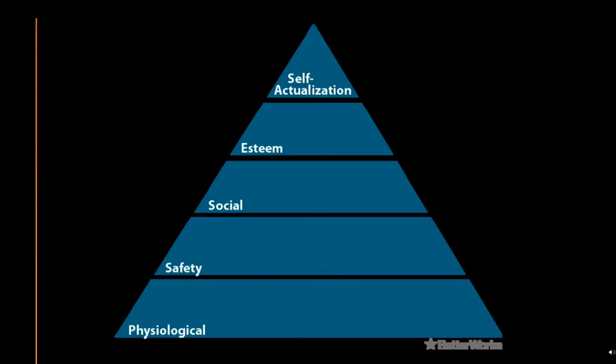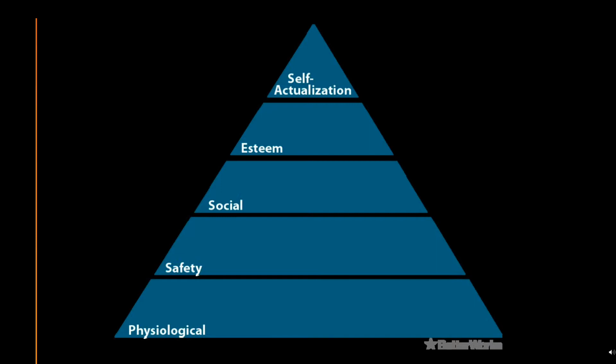So, what is Maslow's hierarchy of needs? It is a five-tiered model of human needs. The model is presented as a pyramid with lower needs at the bottom, moving up to higher-tiered needs at the top. Once an individual has satisfied a need, the person moves up the hierarchy to the next need.